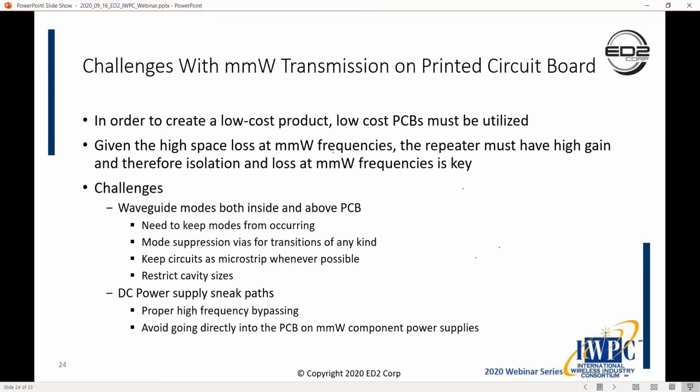You also want to keep everything basically on the surface of the board, and we discovered that. Anytime you go into the board with vias, that's basically a radiating antenna inside the printed circuit board. So we restrict that. We restrict cavity sizes to make sure that the cavities are waveguide below cutoff. You also have to worry about power supply isolation from one circuit to another. Say they're both working on a 5-volt power supply, two different circuits. You don't want the RF signal being transmitted through the power supply from one, say, amplifier to another amplifier. Those kinds of things cause oscillations and so on. So we've come up with great techniques and care to make sure that we have tremendous isolation in the printed circuit board itself.